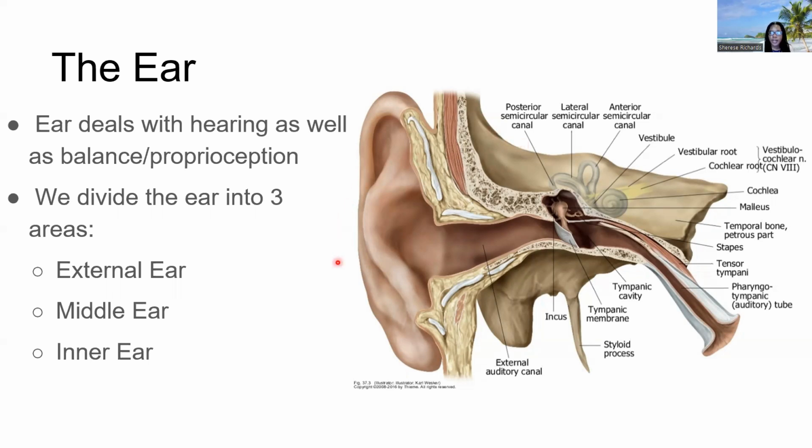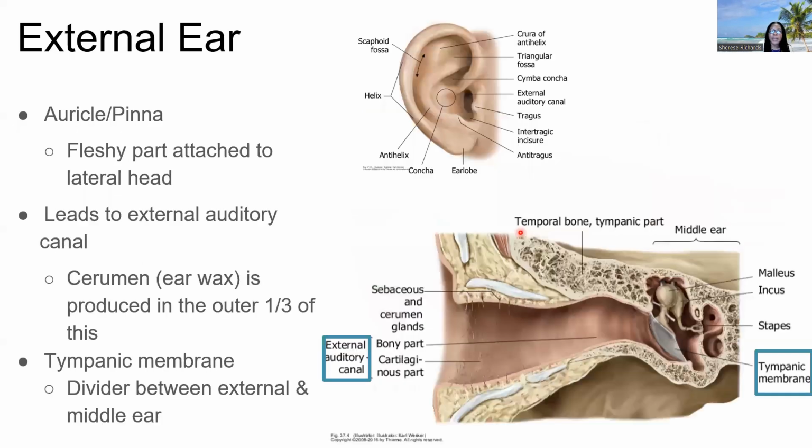There's the external ear. There is the middle ear, which is beyond the tympanic membrane. We'll talk about that structure coming up. And then there is the inner ear, which is really the part of the ear that is within the bone. We call this the bony labyrinth. This is inside the skull, and this is really where hearing is perceived on the vestibulocochlear nerve. So we'll talk about those three compartments into which the ear can be divided.